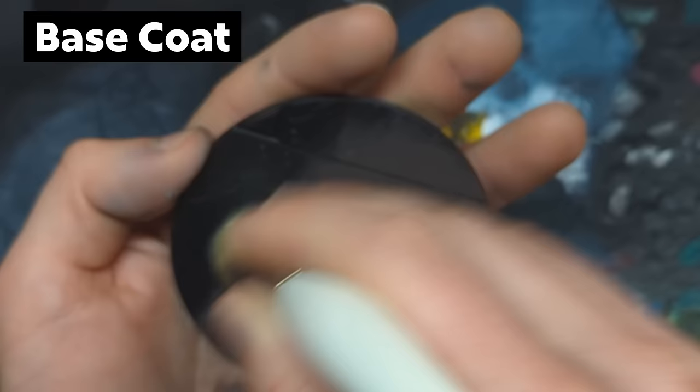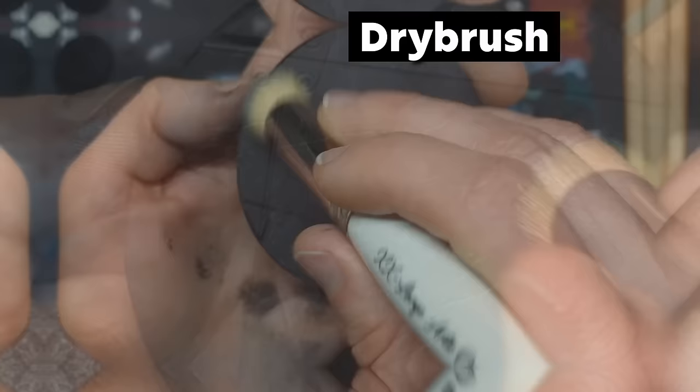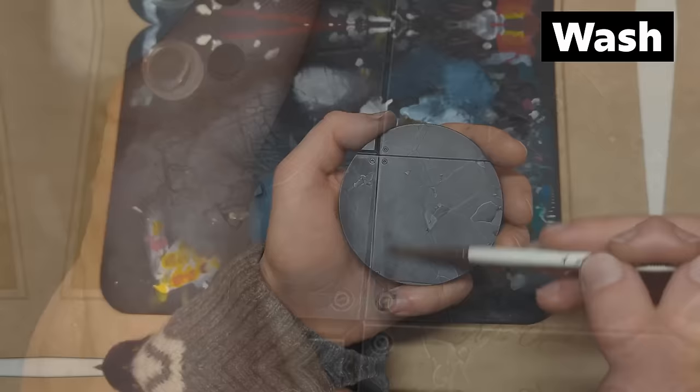Appearing on screen now are some bases — we've got a cool one and a warm one. They're super simple, done with two colors each and an optional white step. It's a clear representation that you don't need a lot of steps to get there. Much like the rest of this tutorial, if it goes wrong you can slap a wash down — which we did, and it looked great. Some masking and yellow road markings or chevrons would look amazing on these bases. Do your bases in batches and be open-minded.